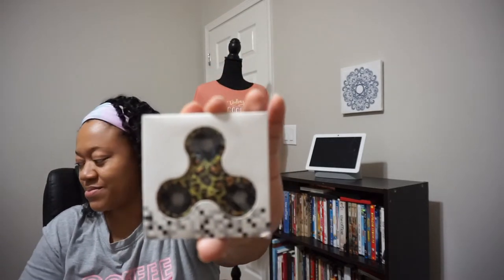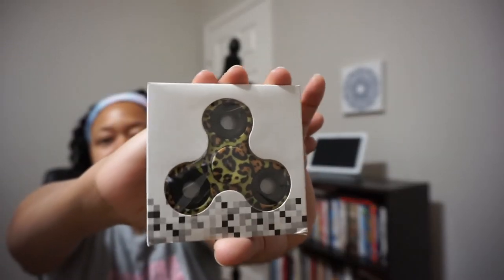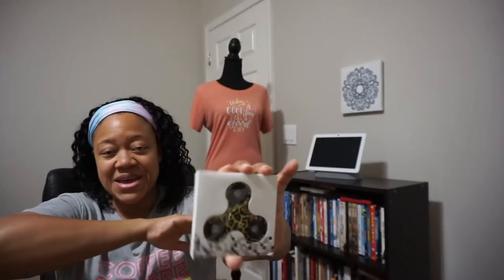I've only done lashes a couple of times, and I always use the magnetic lashes because I was kind of afraid to glue in my eyes and all of that. But I've never heard of this, you guys. That is so interesting. Okay, so in here we also have a fidget spinner, which I think is cool. I've always liked fidget spinners and all of the fidget items that have come out since then.